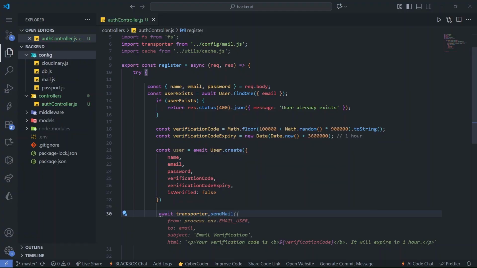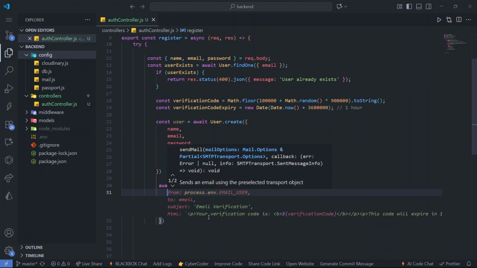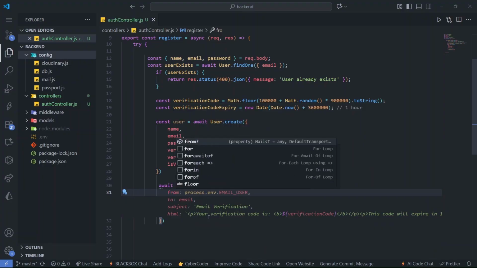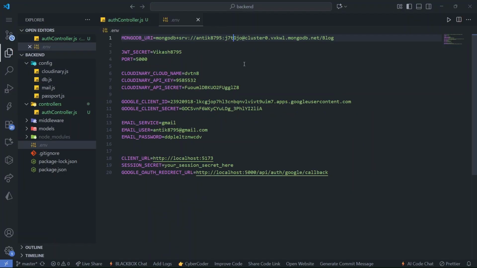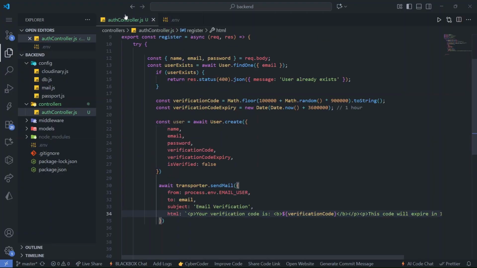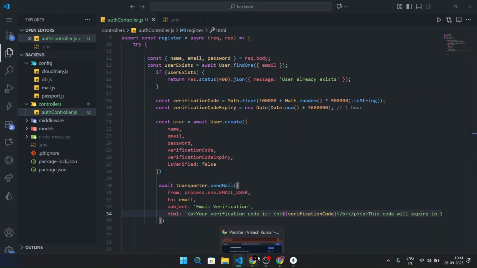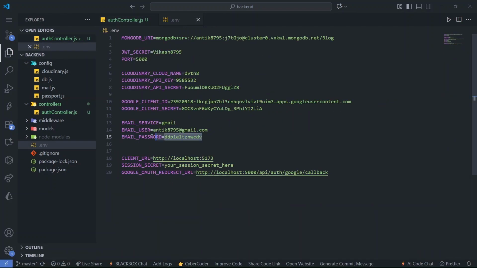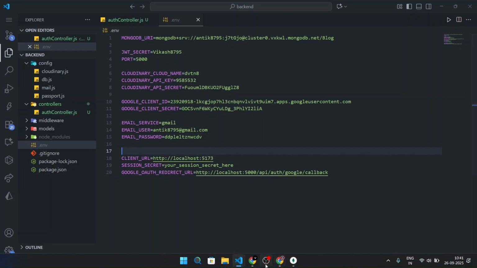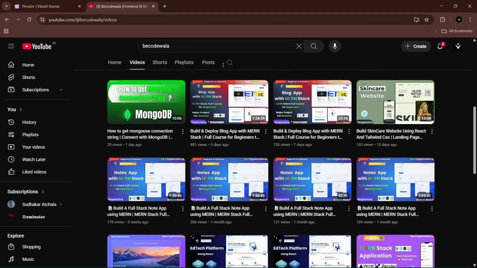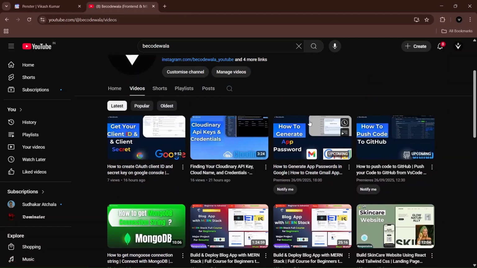So we'll add sendMail through the Nodemailer, from which, so from the EMAIL_USER. So here in the .env you can see the email user from which I want to send the data, right? This is the email that we are going to use to send the verification code. And we have a password also, right? So to get the password, you can go and watch our tutorial on how to generate a password.